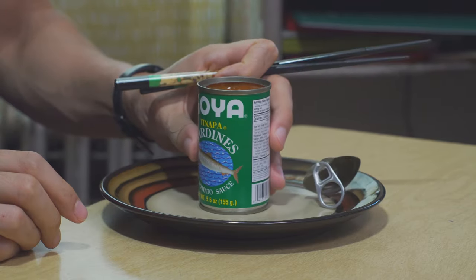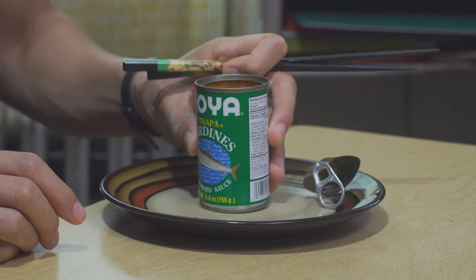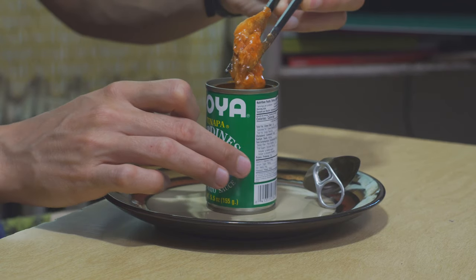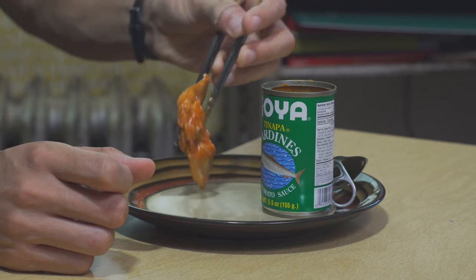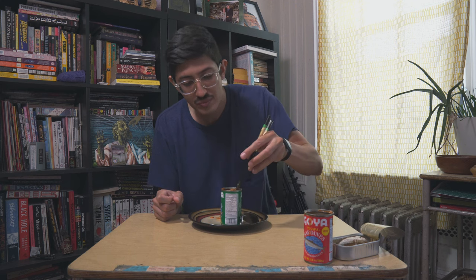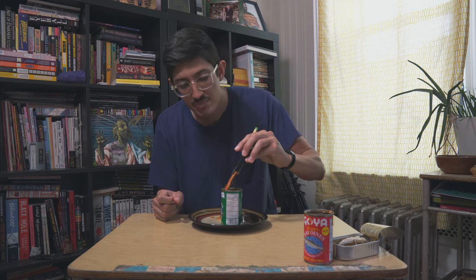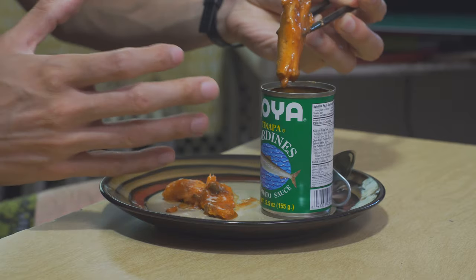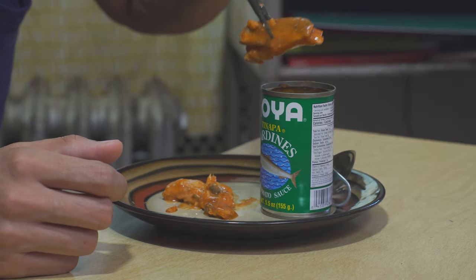We're looking at basically the same look on the inside here. You can see it's kind of a gooey sauce. This is basically gonna be a consistency check for these goyadines, you know? Yeah, the curved bodies, sure, sure. Basically, this is the same. I'll tell you what, okay, here's the whole one. These first two came out kind of pre-bisected. They were kind of weenies, you know? This one is very similar to what we had in the first can.